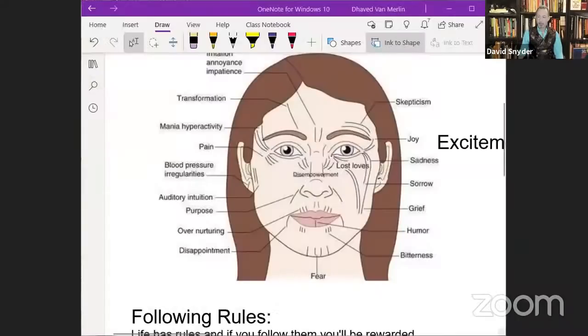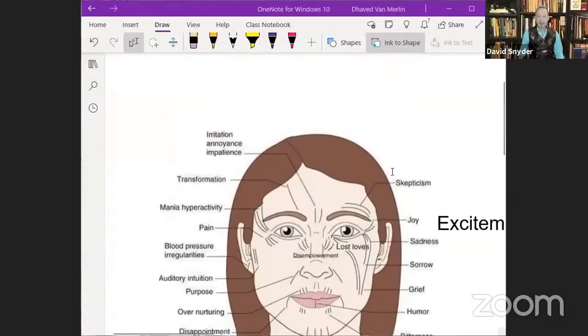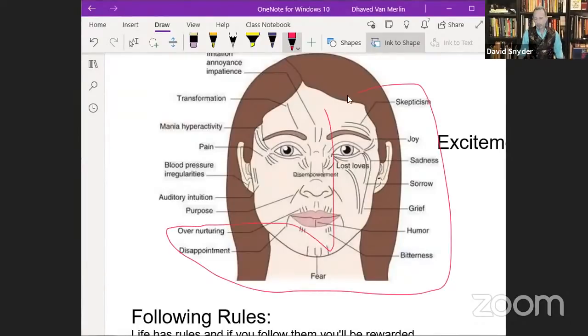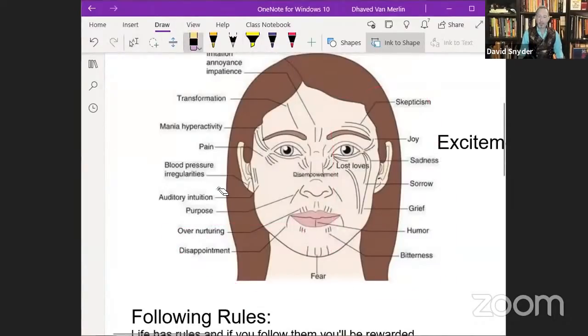Okay. Let's go back to our map. Okay, so here's what we're looking at. So we've pretty much covered this half of the face and this, right? Our next segment is the rest of this, as Andy Rooney would say, the rest of the story. Okay, so our next marking that we're going to look at, a lot of people would consider a very good marking to have.